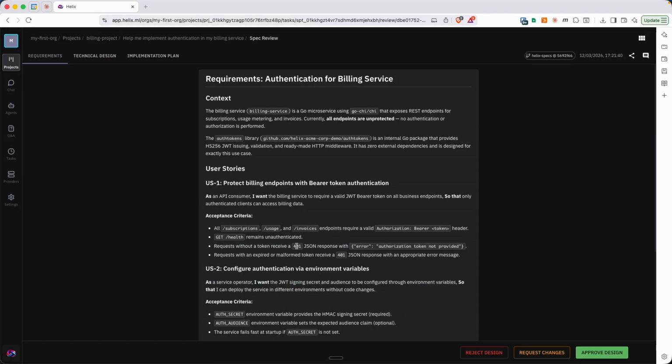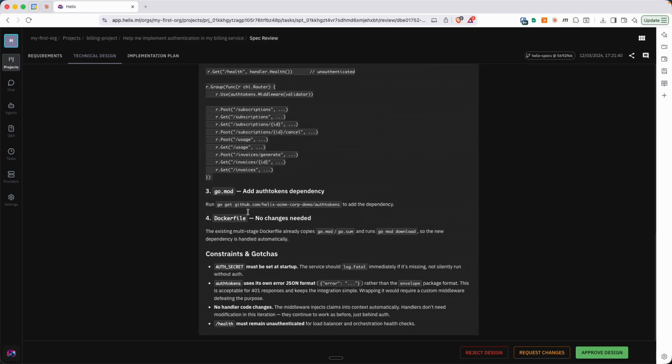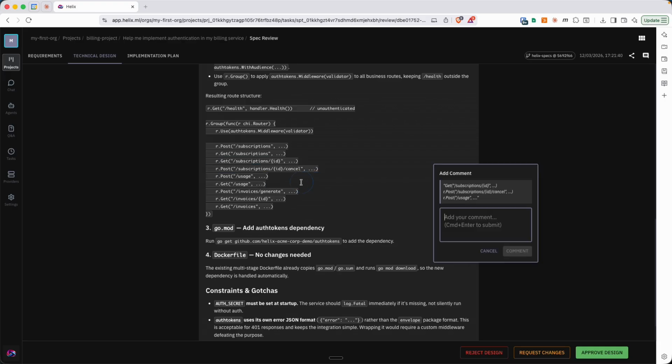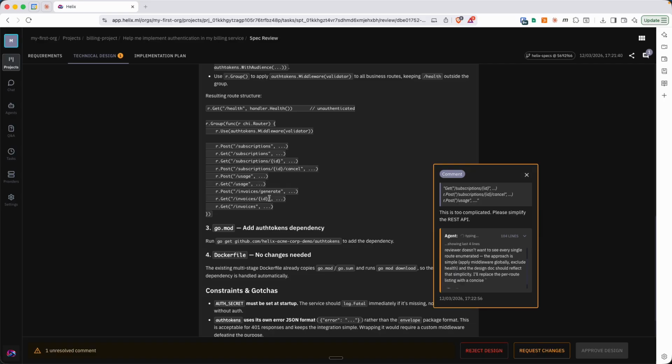I approved one of them because, notionally, it was okay. And if you imagine that you've got a change that you want to make, what you can do is drag your cursor over the text that you're not happy with. So, for example, I'm going to say that the API structure is too complicated. Again, silly example, but I'm going to submit that feedback back to the agent. And what that'll do is it'll tell the agent we're rejecting this plan, and it will go through another agentic planning loop again. So we're just going to let it do that.